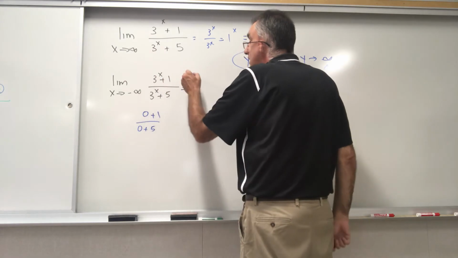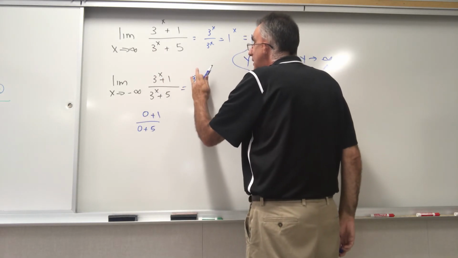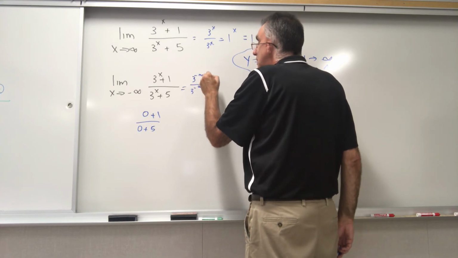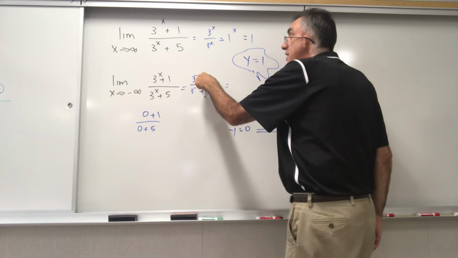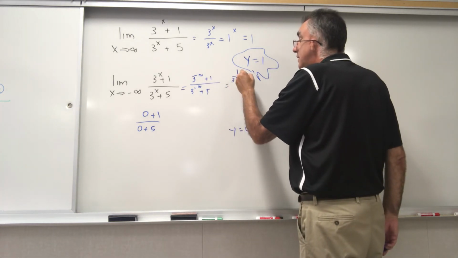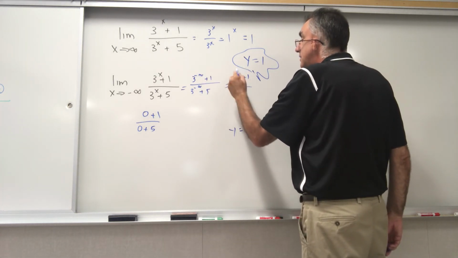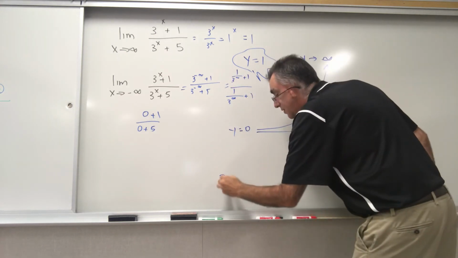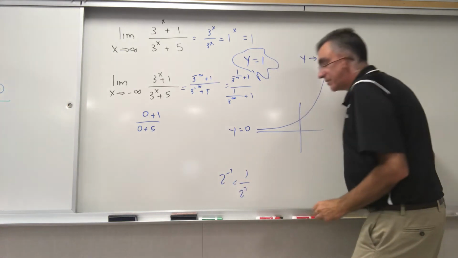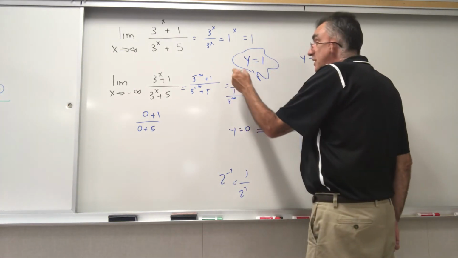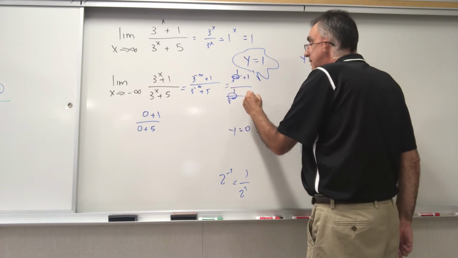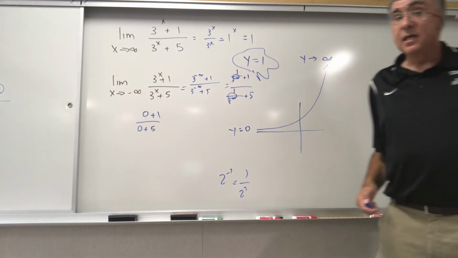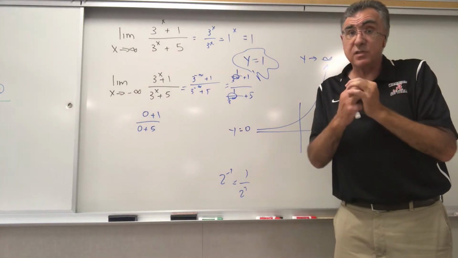If you want to actually think about it, I'm going to give you another way to think about it. 3 to the negative infinity, plus 1, plus 5. Remember, the negative means it's really downstairs. It's 1 over, like if you have 2 to the negative 7, that's 1 over 2 to the 7th. And then that's going to infinity, so these are zeros. Oh, that's supposed to be a 5. But any way you think about it, 3 to the negative infinity is really an almost 0 number.